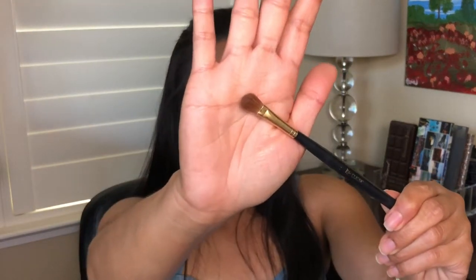I haven't had the chance to look for something to update this brush, but I love it for my brow bone highlight. I love it for blending and marrying the color between your brow bone and also your transition shade. So whenever I feel like I have my eyeshadow a little bit too high, I use that to kind of diffuse the eyeshadow that I added and at the same time give me that highlight.